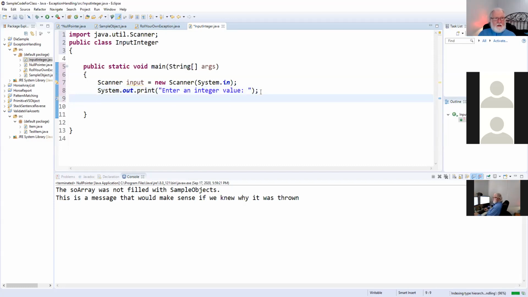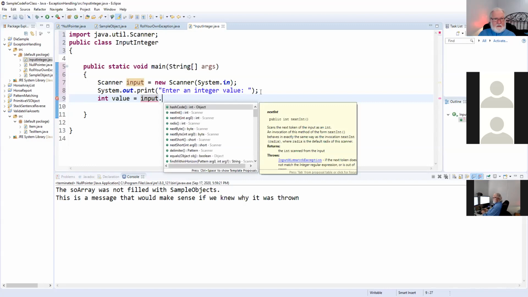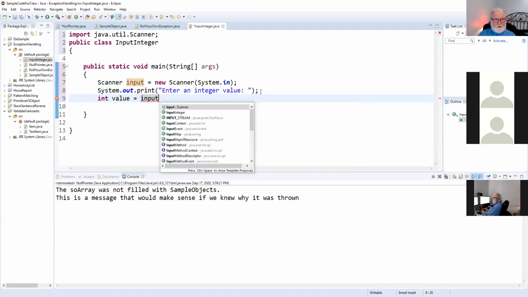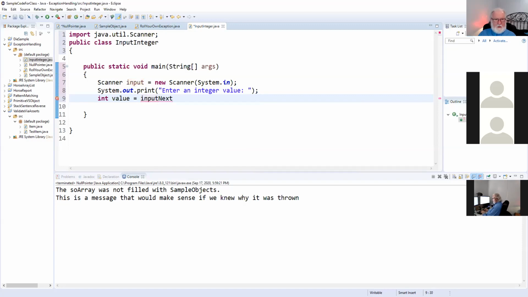Now I'm going to do an input, so I need to hold this someplace, an int, and I'd use that good old standard value again. Int value is going to be equal to input dot next. That'll be a method call, so it needs parentheses to go with it.